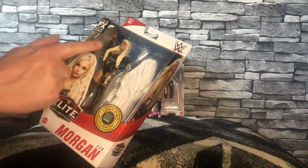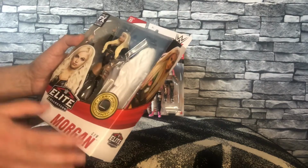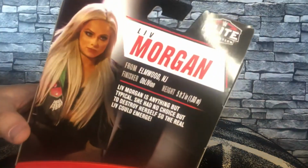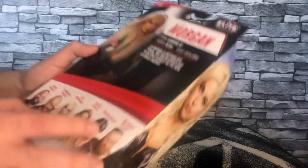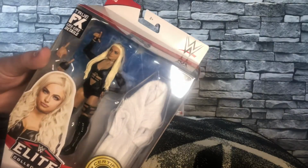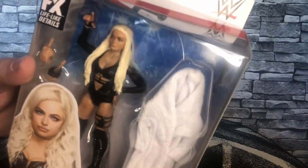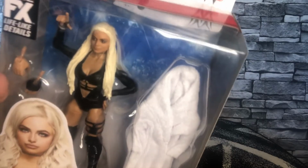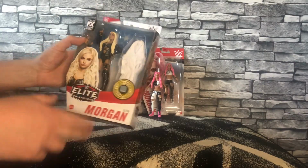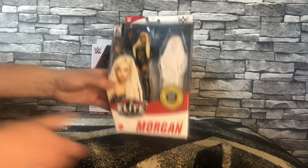It comes with the robe. For those that don't know, I'll try and get a clip in a second, but she did a whole promo leading up to the solo run, where she was in the bathrobe and I believe then the towel. We'll see what we can find and put it in a minute. But the box is cool, isn't it? Liv Morgan, she's a good-looking girl, isn't she? Just before I stick a clip in of the bathrobe, the face scan on this looks really good, so I'm really excited to get it out of the box. So there is the reason it comes with the robe, for those that weren't aware.